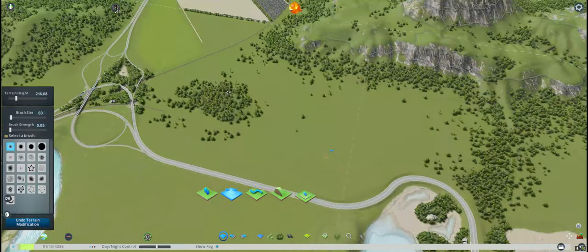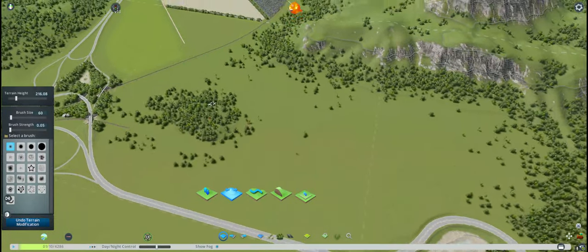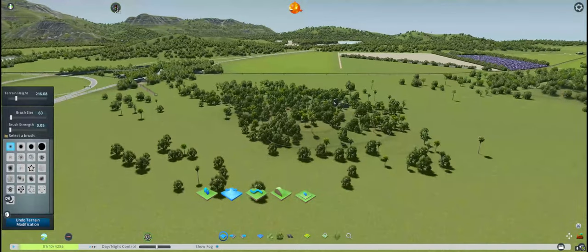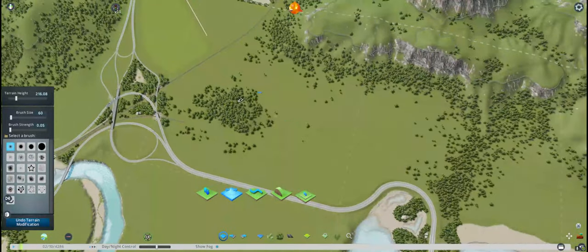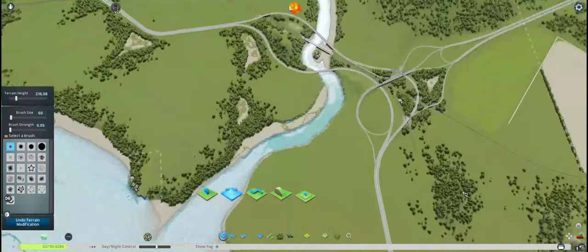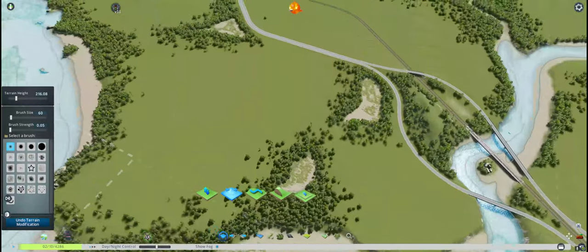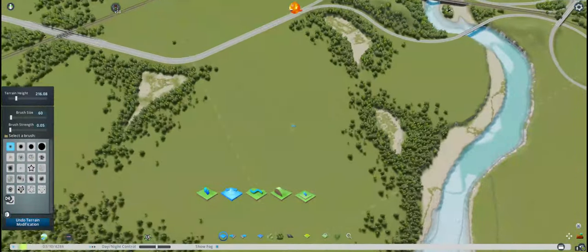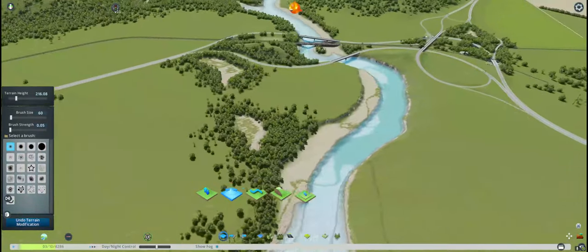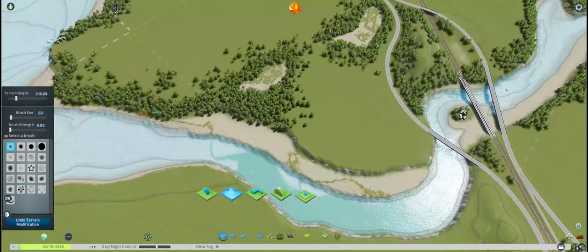Okay, so the two hills weren't working, so we're just going to keep the one. That's all I got for that, I guess. If I think it needs more work later on, I'll do that. I came back here and was actually able to break this up. I think this is going to stick. We're going to fine tune this river.